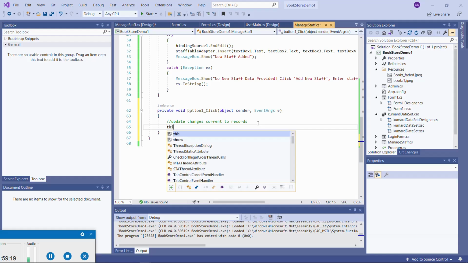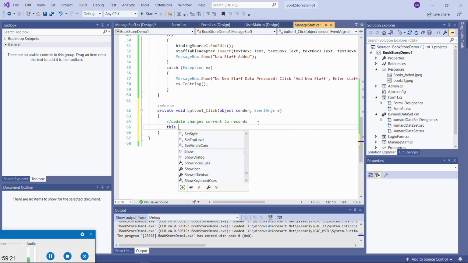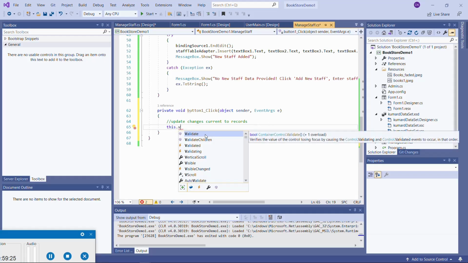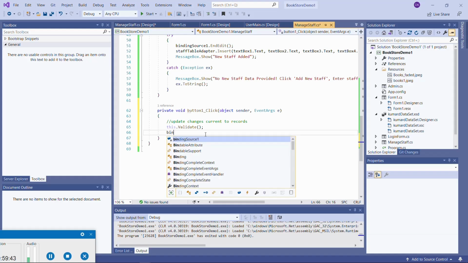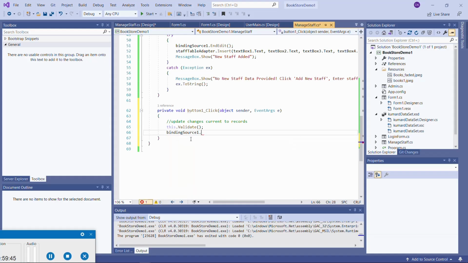Now the code that you need to put in there is you have to use a validate method. This validate method basically validates the current status of the data set, so it validates that the data set is being changed. Next, we have to use the binding source dot end edit. We have used that earlier as well.